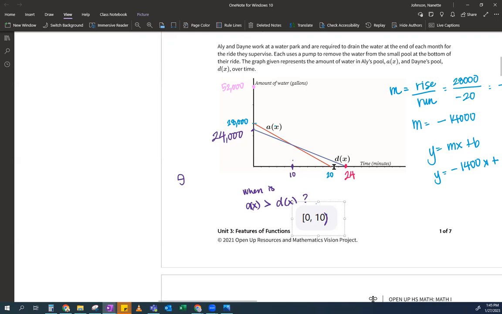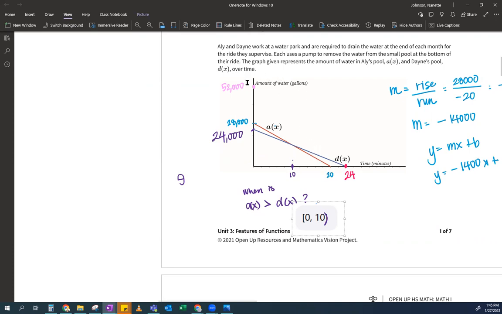What can I think about? For some reason I'm thinking about cleaning. The rate at which I clean plus the rate at which my daughter cleans is the rate that we clean together, and it's going to be in between our two rates. I clean faster. I've been cleaning longer, right? So if we combine those two, it's going to be somewhere in between, right? That makes sense. Sometimes it depends. Yeah, I'll just be quiet there.